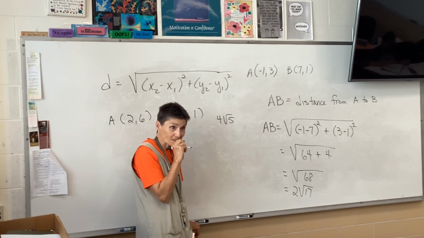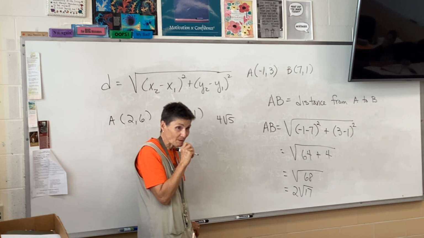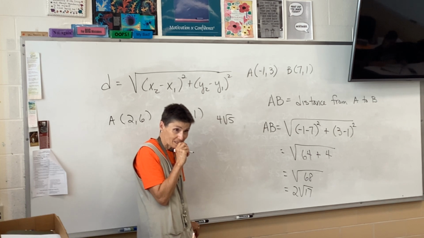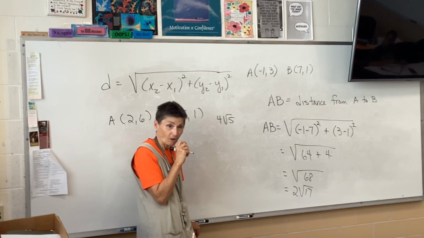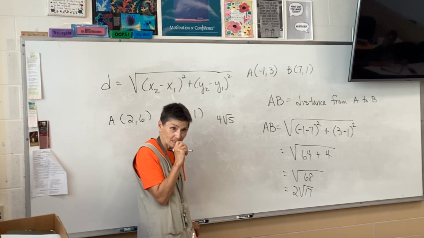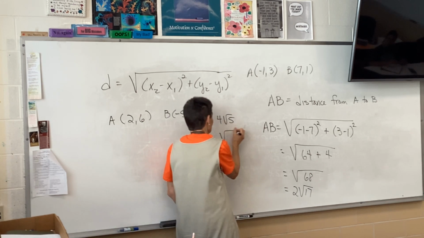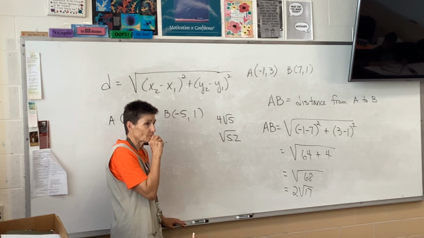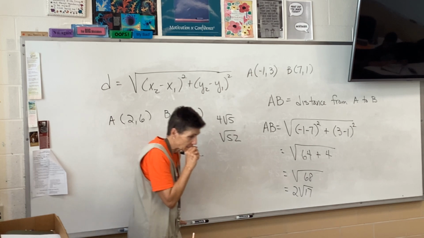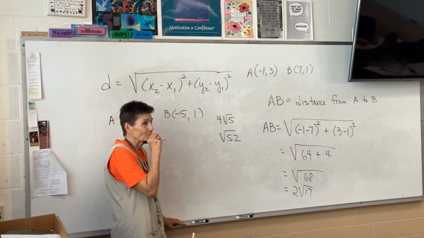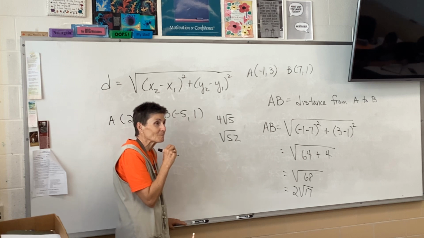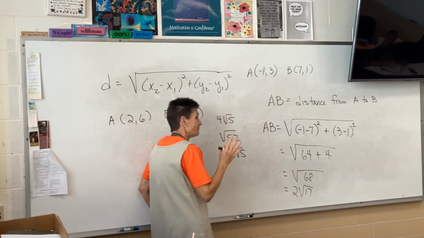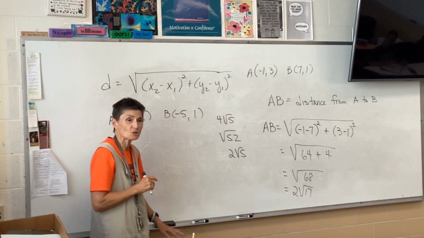Mackenzie? You didn't get something different? What did you get? Okay, well, that's not good. Aubrey, what about you? I got square root 52. Square root of 52. What else? Maren? I got 2 radical 2 radical 5? I love all of these different answers. This gives us something to talk about.